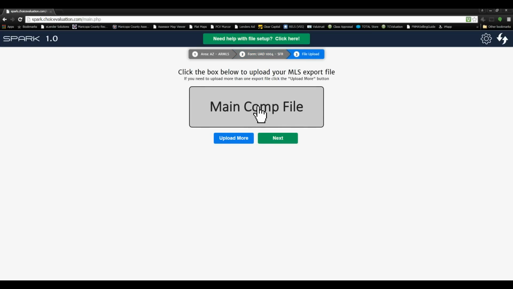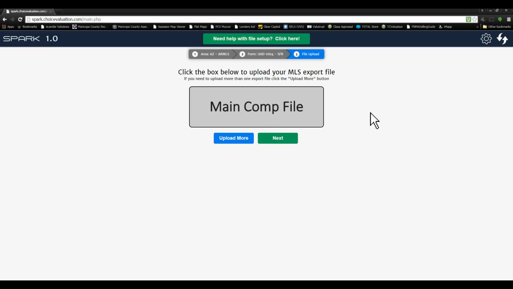Now here is where you click to upload your file that you got from your MLS. That's the file that has all the listings that you want to throw into your grid. Now if you haven't already done the file setup, most but not all MLS systems require a file setup process. It's a one-time deal. You click here, it takes you to the instructions page for your particular MLS system and shows you what to do. Again, it is a one-time setup. After you do it once, you never have to do it again. And if you don't want to follow the instructions, when you click here, there's also a video so you can follow along as I do it in your MLS system.